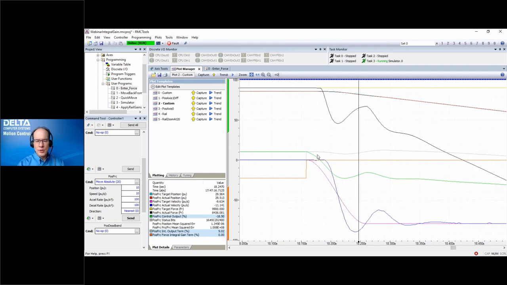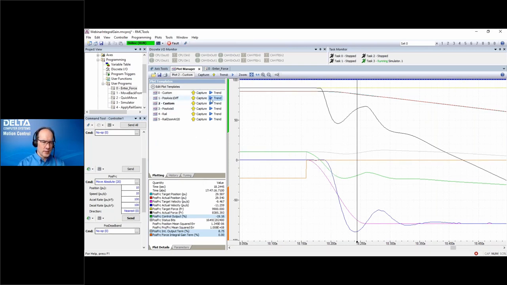So what we can do to actually make this move work better, where we start moving when we want to move instead of having to wait for that control output to get down, is to reset the integral gain, because the integral gain is mostly what is holding this control output high right here. So we could drop that integral gain and then our move will work better.